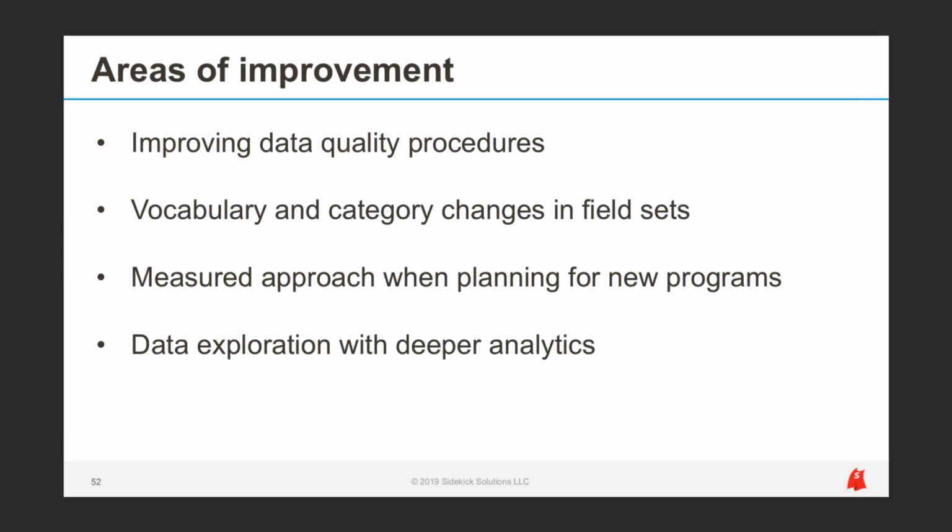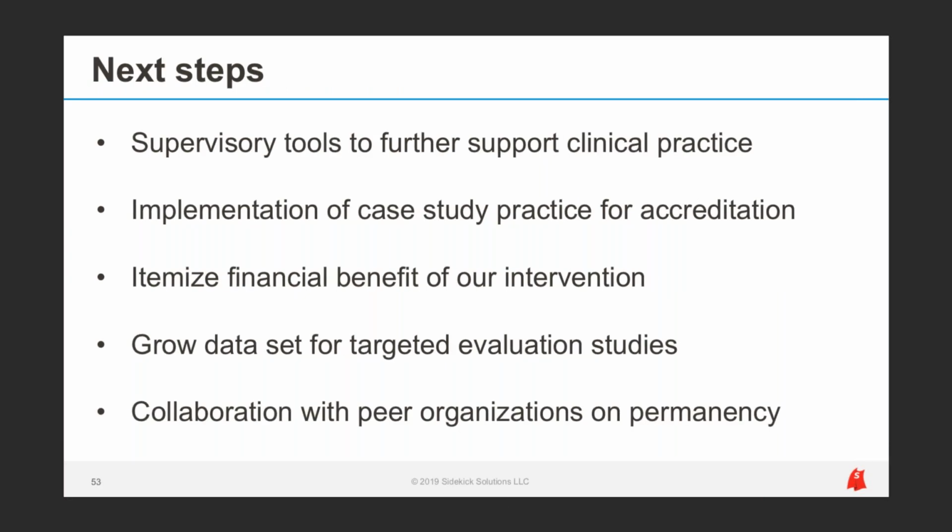So where we're going next, there are several key things, but primarily we really want to get at that issue of accountability. So we're trying now to codify some things in policy and procedure, and we'll develop a supervisory tool that's aligned with our intervention model, and that will really help, and that will all be collected in Apricot as well using the staff tier 1 form. So we're excited about that. We're also in the midst of applying for accreditation. So we're going to need to do periodic case studies and assessments, and that's going to be part of the Apricot system as well.